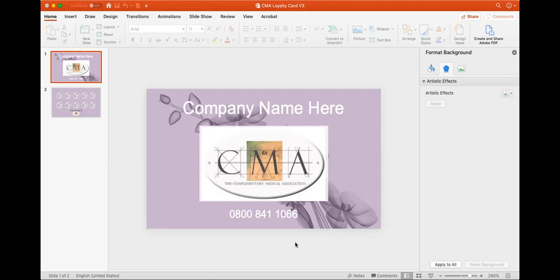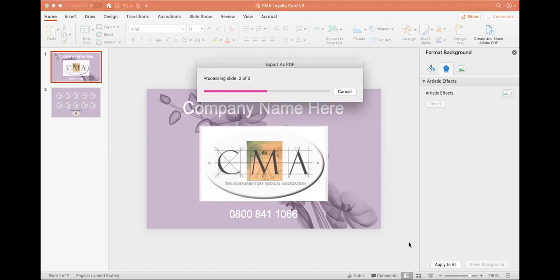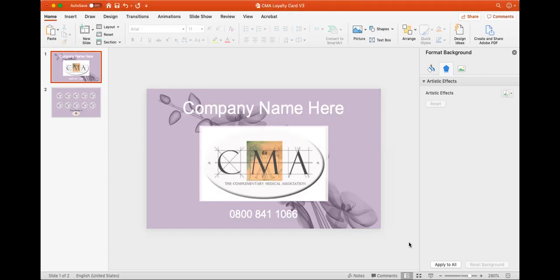You can lose quality, so I would suggest probably not a JPEG or a PDF. A lot of printers are really happy to work with a PDF as well. So ask your printer what file format they would like this in. Then you simply say PDF, or whatever, click on export, and it will be exported out to your PDF. So that's the first one.